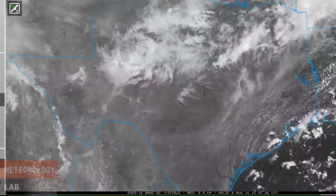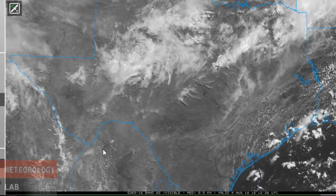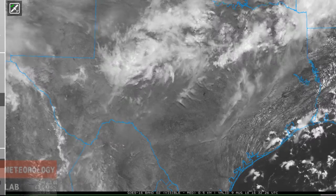I'm going to run this back to earlier today because this is kind of what you would be seeing if you were trying to forecast the weather. You would see, well, there's a lot of cirriform clouds across the Dallas and Abilene area, some cumulus fields down in the Houston area, and we can kind of outline the low-level flow, kind of going like that right there. And we can see the start of a sea breeze moving onshore right there. The time on this image is 11:12 a.m. So we'll run this forward.